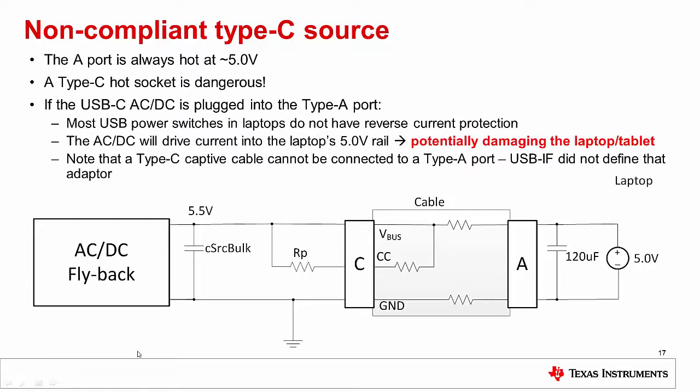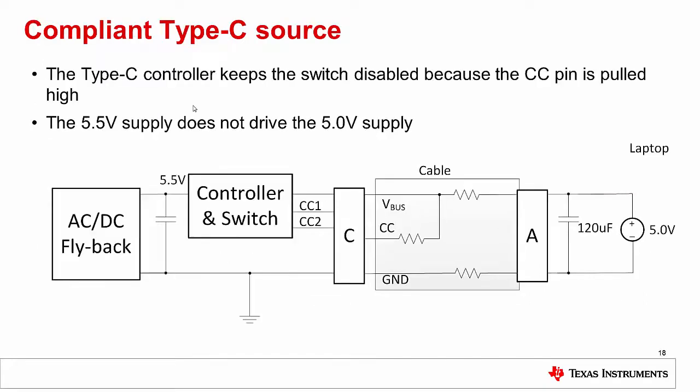Well, a lot of times these legacy A systems don't have reverse current protection. So what's going to happen is that if the Type C source has a higher voltage, it's going to be trying to drive current into the legacy system because it has the highest voltage. And that means like the internal rail on a laptop or some other legacy A system, the voltage on that internal rail might be increased to whatever the voltage is of the Type C source. And that could damage some of those devices. So that's why I call it a dangerous situation. It's dangerous for the legacy A system.